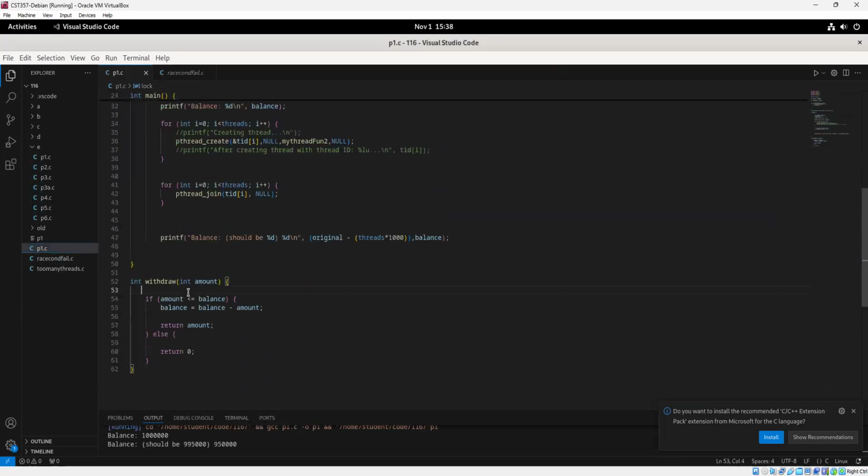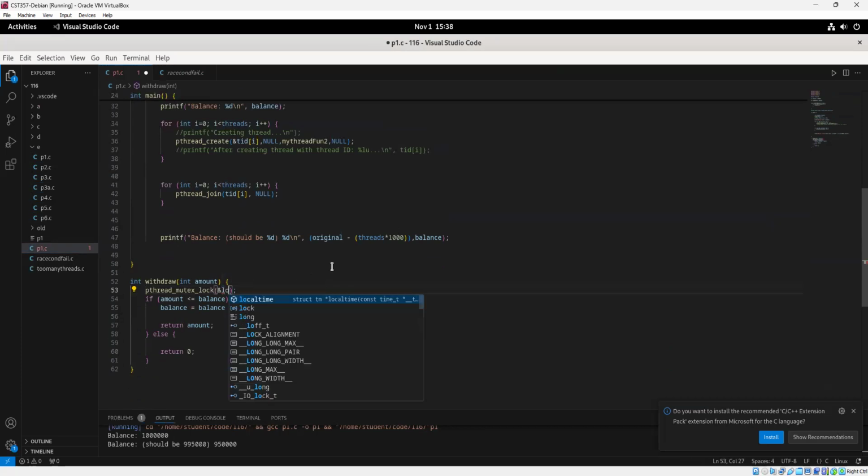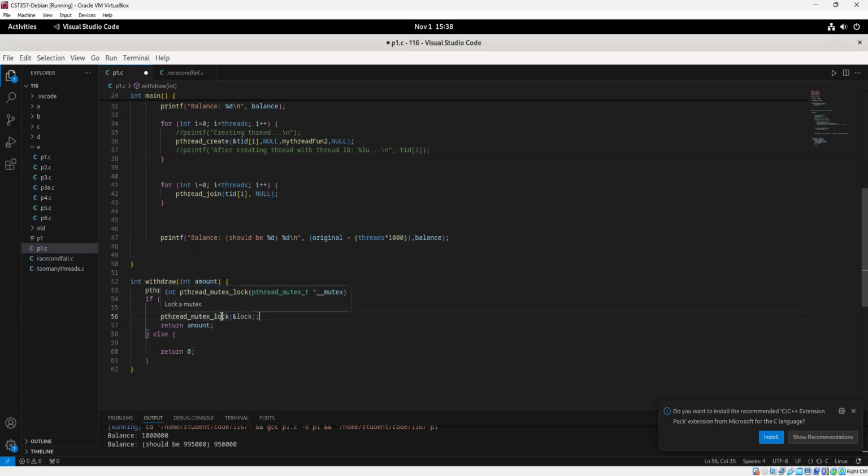So I'm going to lock it here, and it is lock, right? I'm going to actually have to pass the address of that lock in, and then I'm going to unlock it here. And hopefully you immediately see where there's an unlock, how these things happen where we have unlocking issues. If I don't remember to unlock here as well, if I just lock up here, we can very easily be in a situation where the lock will never open.